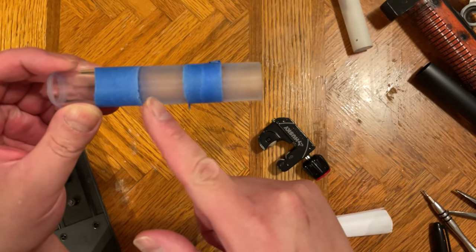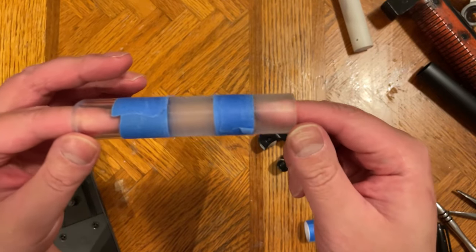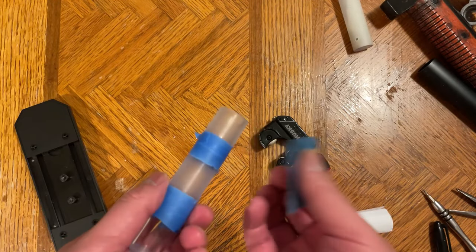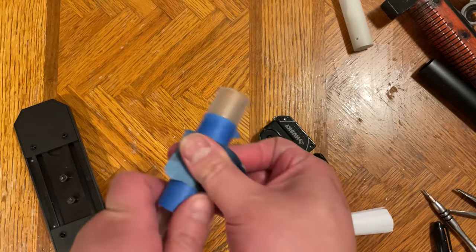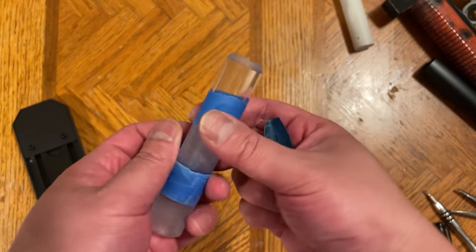I don't know the official length of the scuffed up areas. I just eyeballed it, looking at some reference photos. And once you've done that, you just literally take some sandpaper and you just sand it. Then you can just remove the tape once you're done.